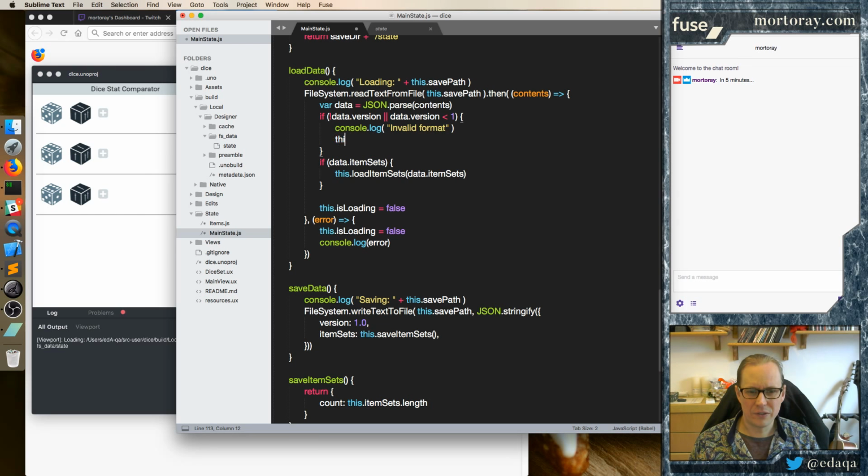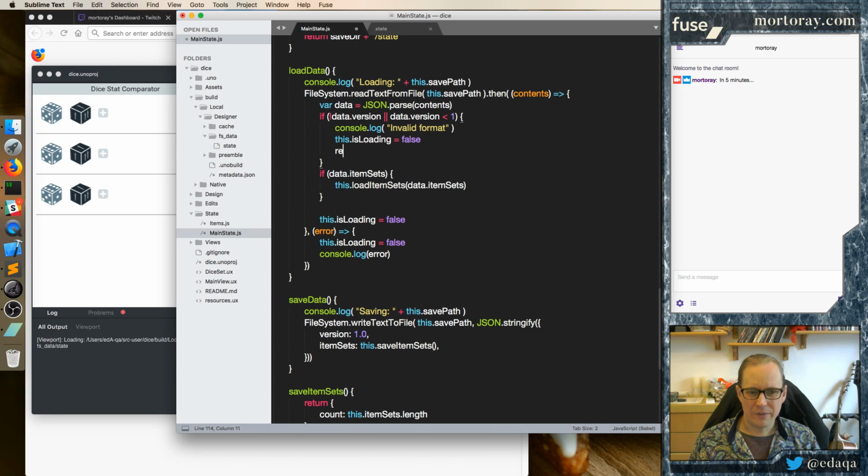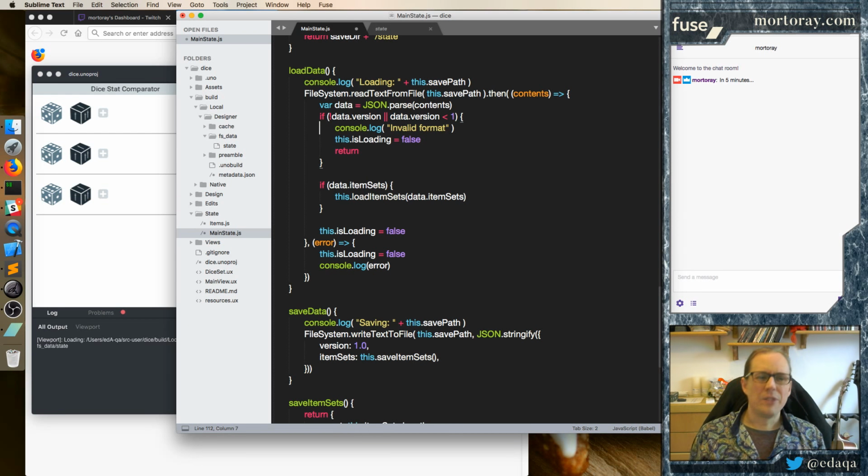Actually, this dot is loading. Or maybe I should throw an exception instead, then return. This is a cleaner way. The purpose of checking version here is that if somehow this file got corrupted on the device, I don't attempt to do something ridiculous. If the file gets corrupted, the worst thing that can happen is partial corruption. Total corruption is usually okay because your format is just broken, but partial corruption is really bad.